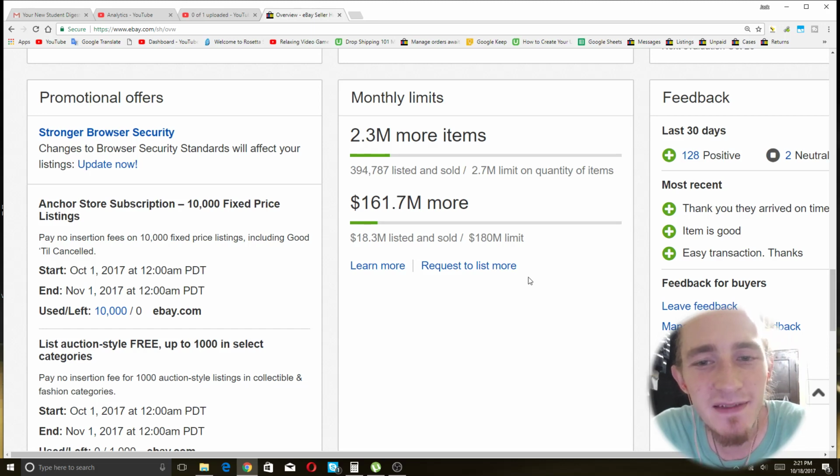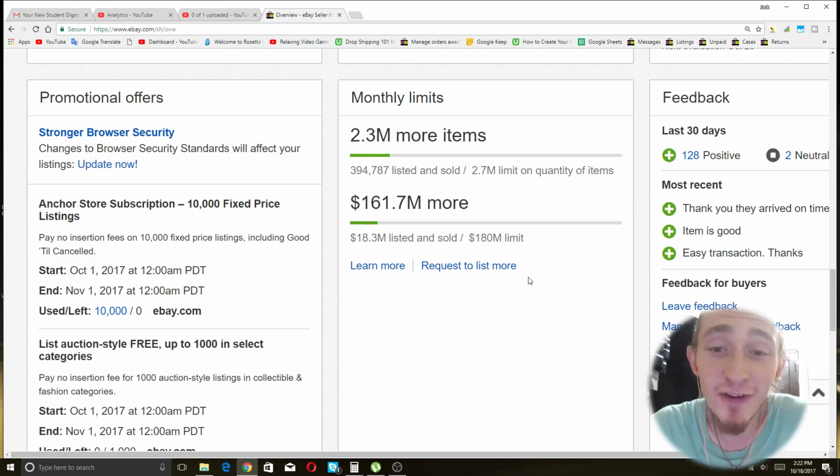But that doesn't mean that you have to have 75 items posted. You could actually have one item set to a quantity of 70. As far as eBay is concerned, that is exactly the same. As far as eBay is concerned, that just means you have 70 of an item. You're not working around it. You're just hoping that somebody is going to buy 20 of your item at once.